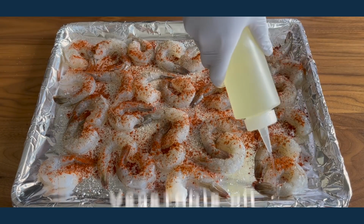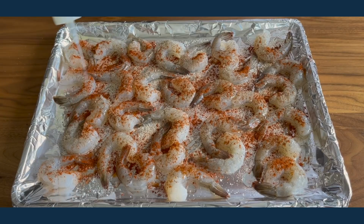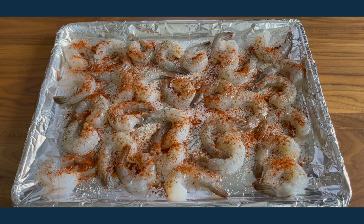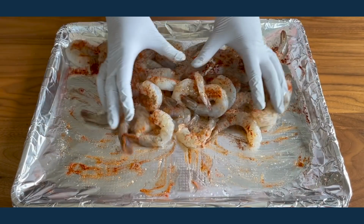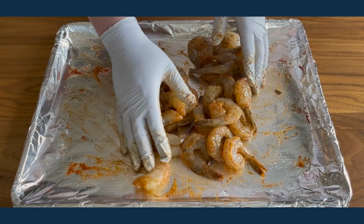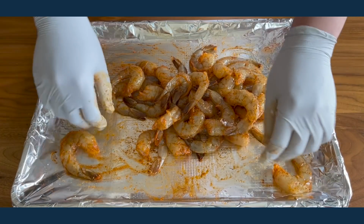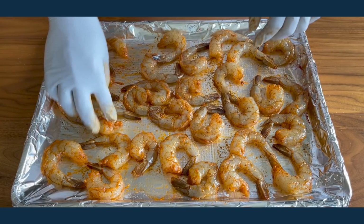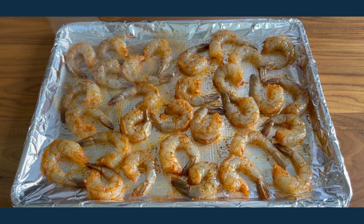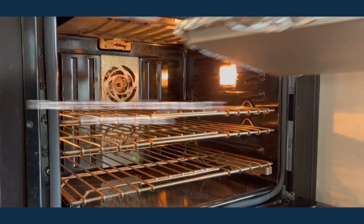Now I'm drizzling a little bit of vegetable oil. I don't use olive oil in this recipe because I think it overpowers the flavor of the smoked paprika. You don't want to put too much oil or it will dilute the seasonings. I'm just going to use my hands to toss these and make sure that they are coated evenly. These are going to go into a 400-degree oven for 9 minutes exactly.